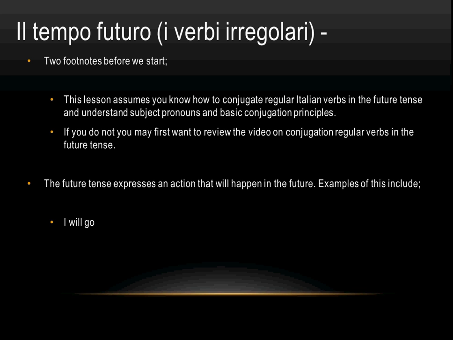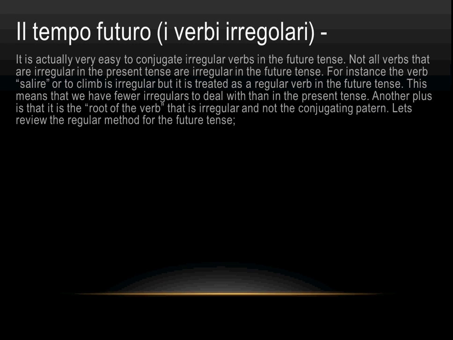Okay, the future tense will express an action that will happen in the future. Go figure, huh? Examples of this include: I will go. We will give. He will have. They will see. By the way, these are also examples of some of the verbs we'll be talking about today.